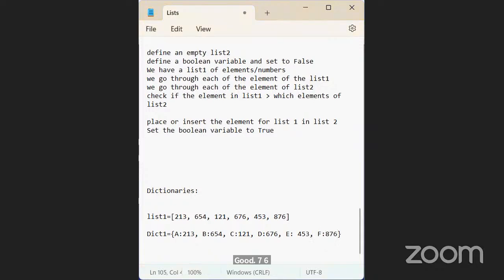Do we need to put the double quotes to identify which is key and which is the value? No, sir. It is not required.